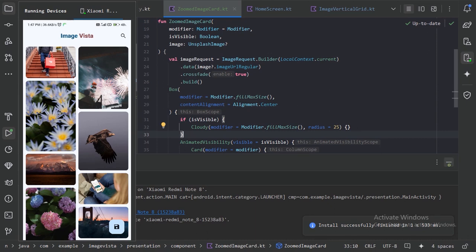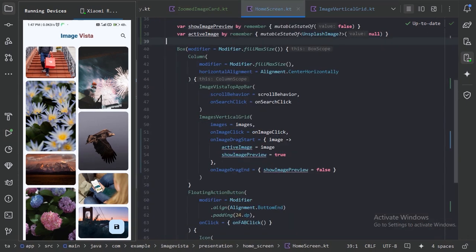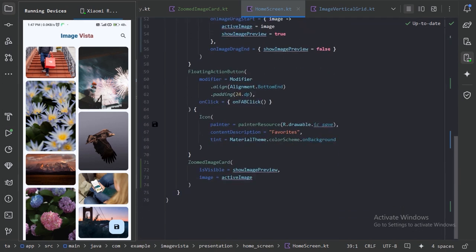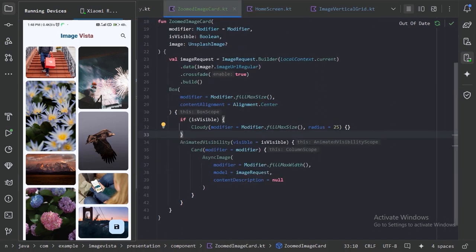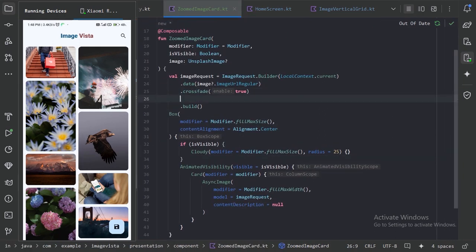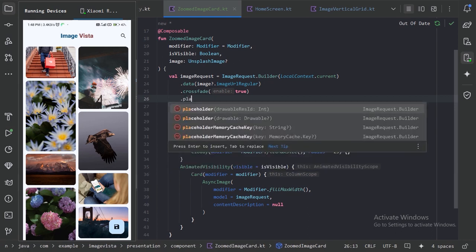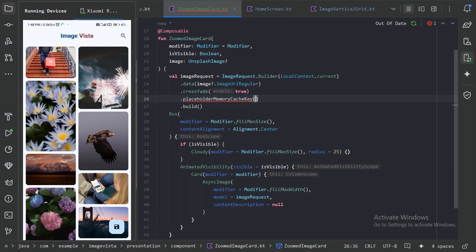For that, first let's go to the home screen, and here let's use the padding modifier with 20 dp padding. It will give padding all around that image. Next, we have this function in this request with the name placeholderMemoryCacheKey.